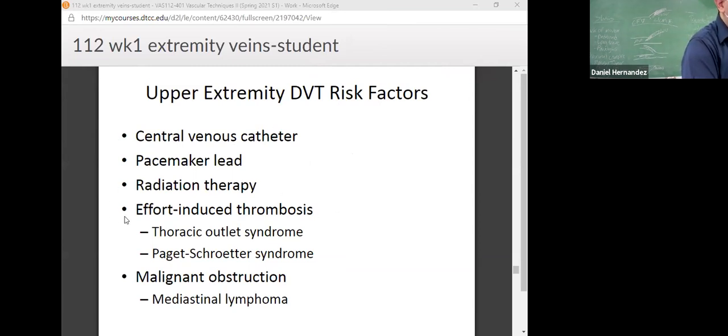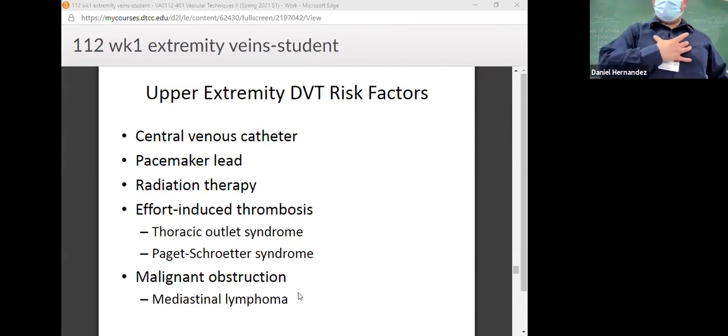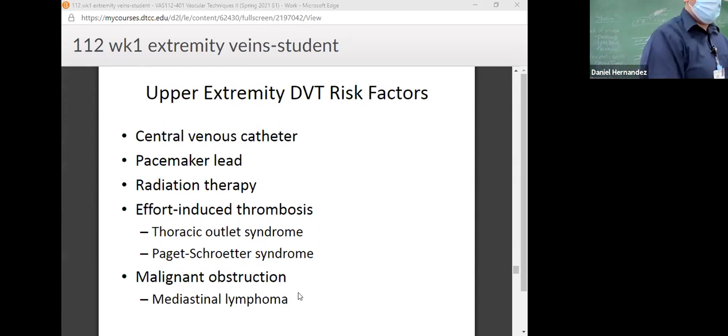And then these are examples of proximal compression. You have your thoracic outlet syndrome and your Paget-Schroetter syndrome, as well as compression from malignant masses. So a patient could have a mediastinal mass in the central chest that could potentially be compressing the SVC or the innominate veins.